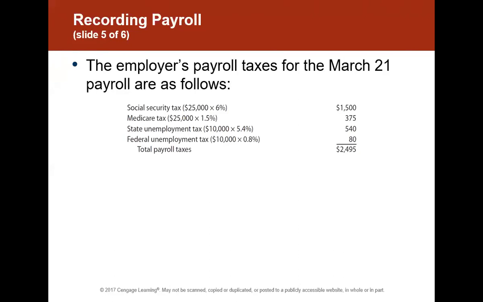So the employer is going to pay the FICA, Social Security, and Medicare on every employee, just like what comes out of the employee's paycheck. Yes? You're saying that if their company has a lot of turnover, they can actually have to pay more into the unemployment? Yes, they can.